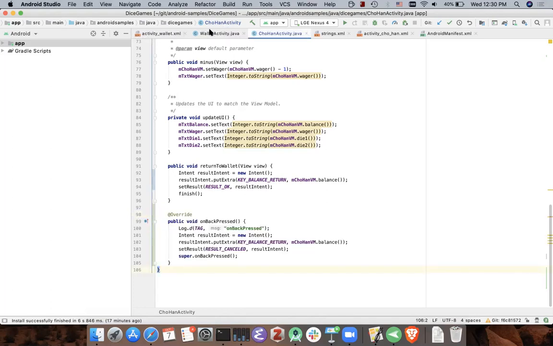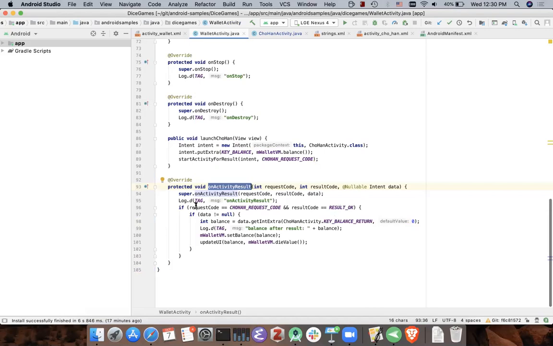By the way, we'll see pretty soon handling passing the number of coins back to the wallet activity this way is not really needed. We'll store the number of coins outside of the activity instance and the view model instance as well altogether. But for now, this is the way we are going to handle it. Now let's go back to our wallet activity. Will it work as it is? We'll have to make a small change where the result code could be okay or cancel. We want to handle both of them.